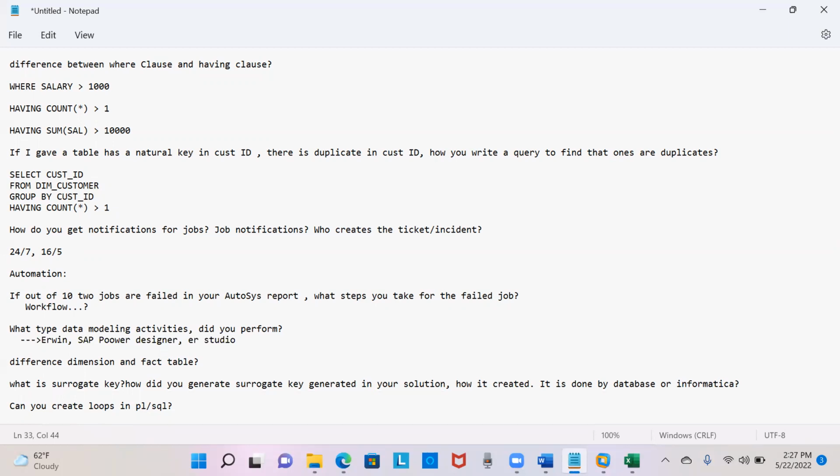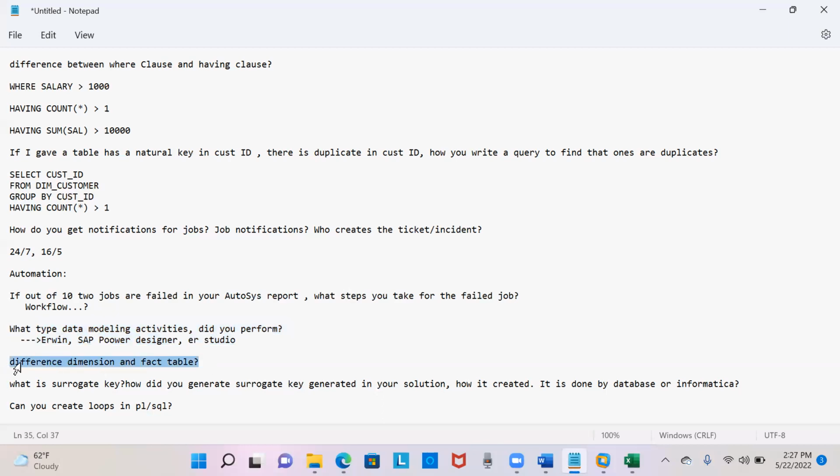To simplify this question, you can say that data modeling activities include creating tables, relationships between tables, defining constraints, defining indexes on them, defining a star model, defining a snowflake model. All of those are generally data modeling activities. Once a data model is ready, you create those scripts in your target database or data mart or data warehouse, and then start building out the ETL jobs. So those are the data modeling activities you generally perform.